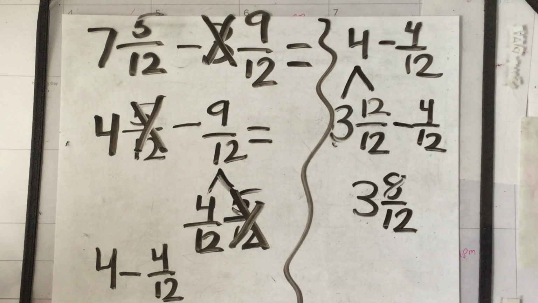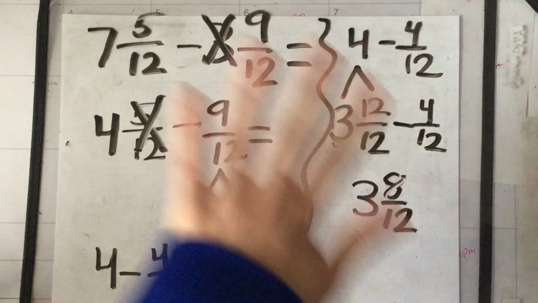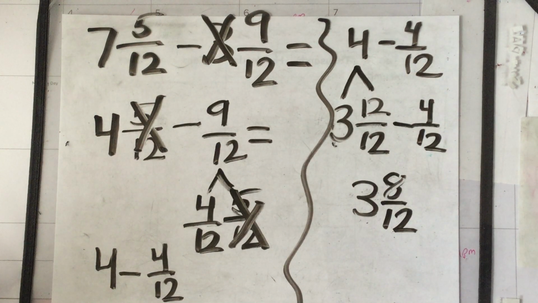If you're really struggling with where all of these numbers are coming from, it might be because you're not ready for this yet. You need to back up and make sure that you really understand what a fraction is, what the pieces are, because you really need that understanding to again, understand how we were able to manipulate all these numbers and get these answers. So if you're still struggling, back up to the previous lessons on Zern, back up to the previous stuff on IXL, and really solidify your thinking and your understanding before you jump ahead in this.